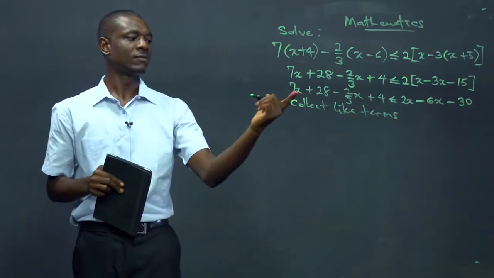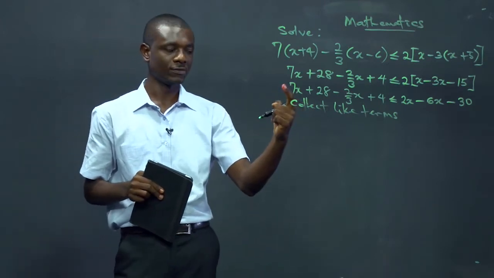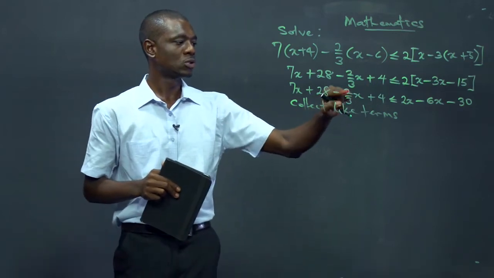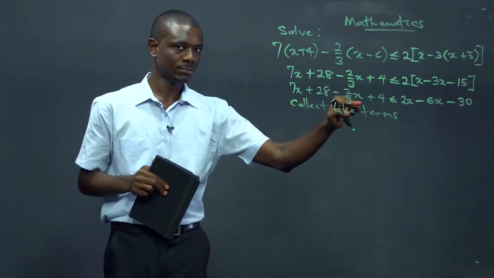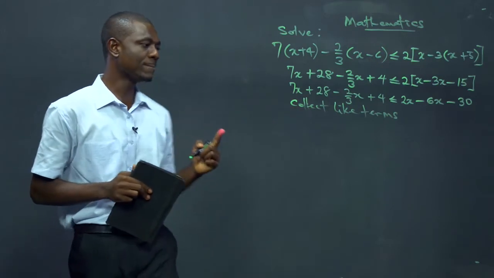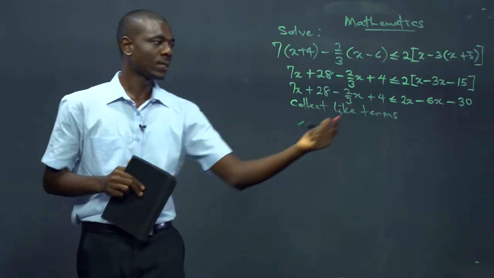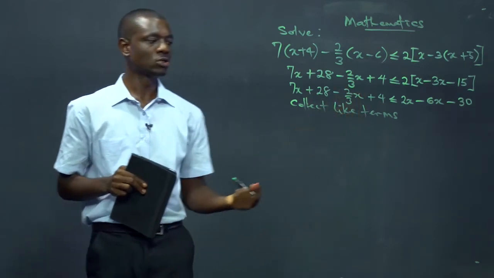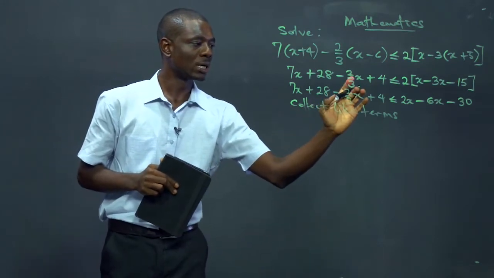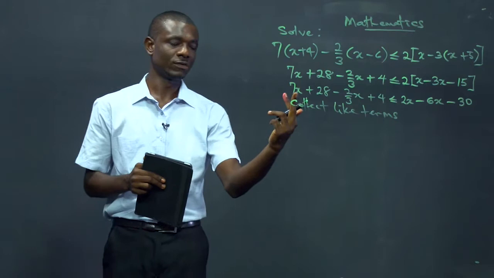Now, what are the like terms? We have 7x here, not just 7x, plus 7x. There is a plus sign in front of 7x. Here, we have 2 over 3x. There's the variable here. So we have to bring it to 7x. But remember, the sign in front of this term belongs to it. And what's that sign? It is the negative sign. So we call it collectively minus 2 over 3x. That's another like term to 7x.